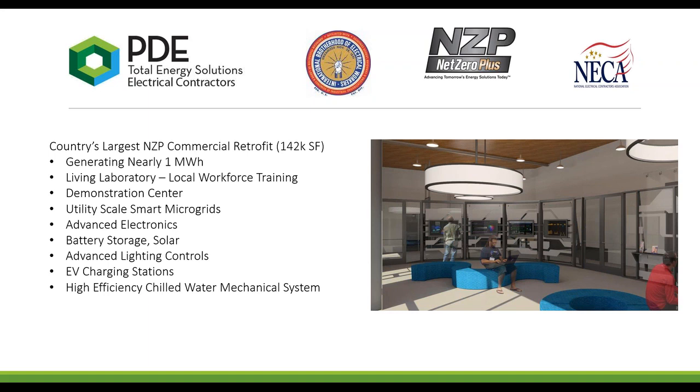So in the event of an earthquake or a natural disaster in Southern California here, the design was set up so we could regulate the loads and power only the most critical loads based on the state of charge of the batteries. So it's a 676 kilowatt hour battery installation coupled with a 0.5 megawatt of PV and fully islandable, so in the event of a power outage, the facility can combine the solar and the batteries and provide power to loads, and load shed is required to be as resilient as possible.